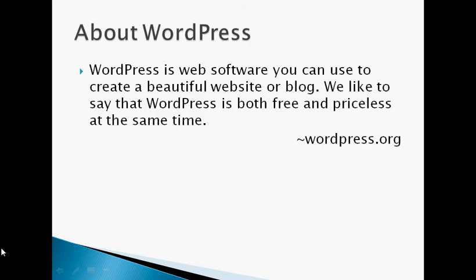WordPress is this really great open source web software that you can use to make websites or blogs. It's used by many websites as their content management system backend because it's really easy to use. The other neat thing about WordPress is that it's free and it is community supported through many plugins, themes, and even support.